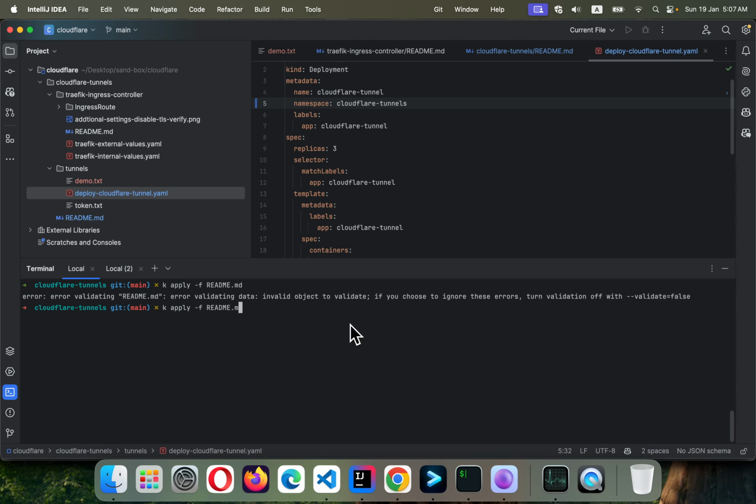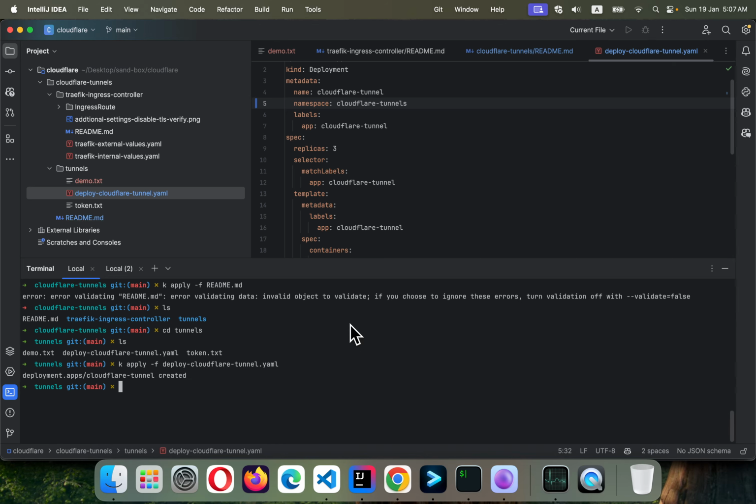Oops, I need to make sure I'm in the right directory. I need to navigate into this tunnels directory, and then I'm going to apply the deploy Cloudflare Tunnels, right? Hopefully if everything goes well, the pods are going to be created.